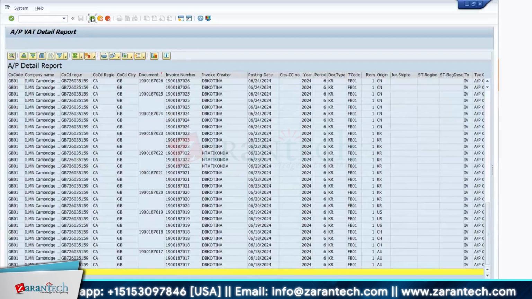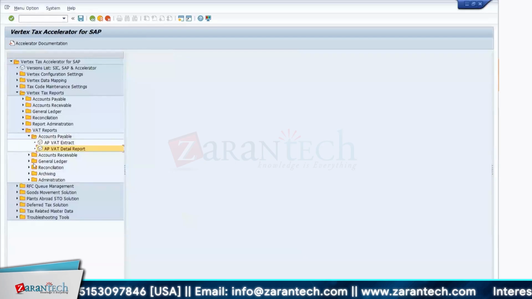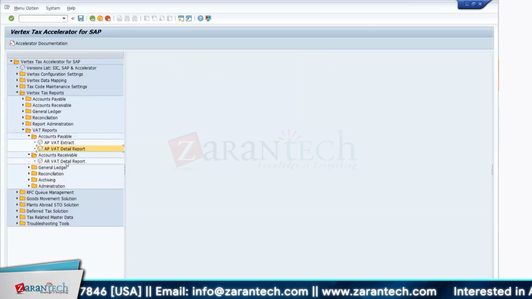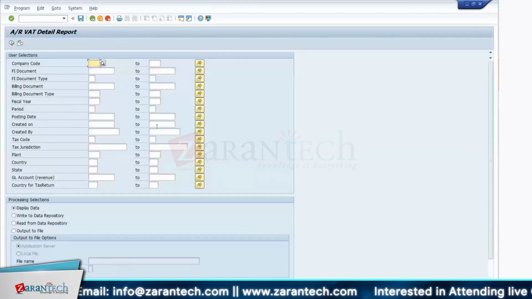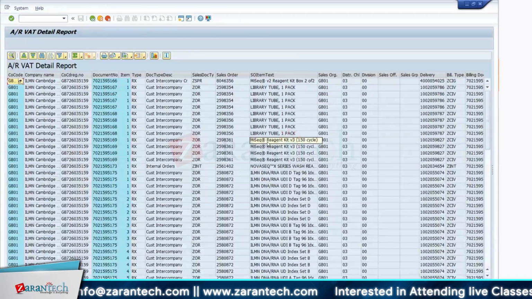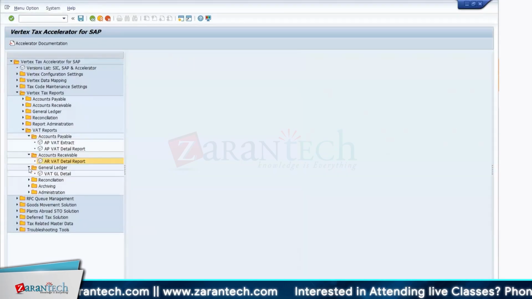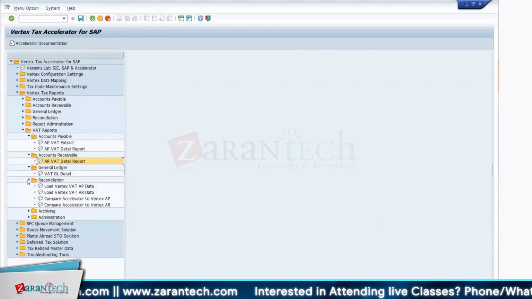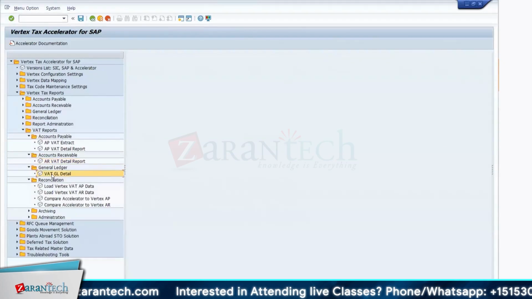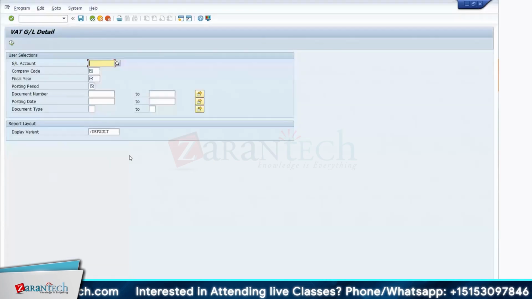Okay. So now go back. If we expand that AR, in AR we have a direct VAT detailed report option. You can't extract. So you can run it directly. For AR it will come automatically. This is only a reconciliation in general. These are the same reporting VAT GL. So at the VAT GL level also you can run the report. For the reconciliation of AP and AR data, you will put some GL.